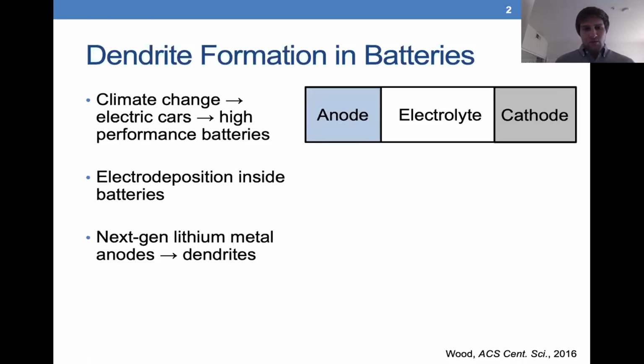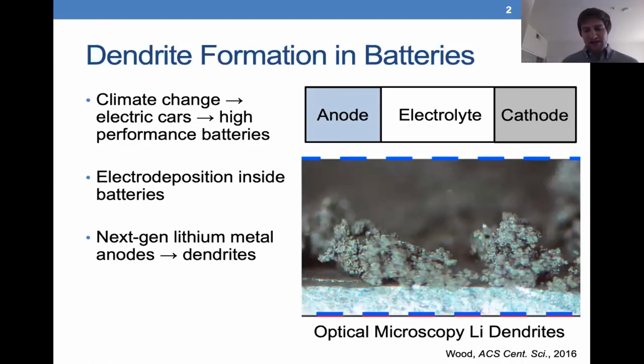And if we want to build more effective batteries, more energy-dense batteries, we can swap out the anode and cathode materials for better materials. And one of the materials that's looked at a lot for swapping out the anode is to use lithium metal as a next generation anode. It's very energy dense. But the problem is that when the lithium ions plate onto the lithium metal anode, they don't plate nice and flat. Instead, they form these irregular branching structures called dendrites.